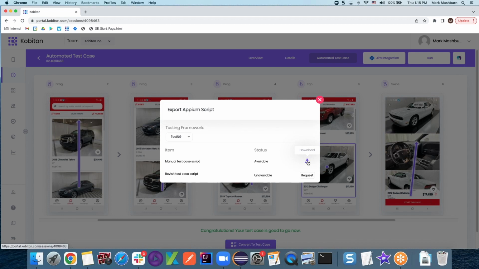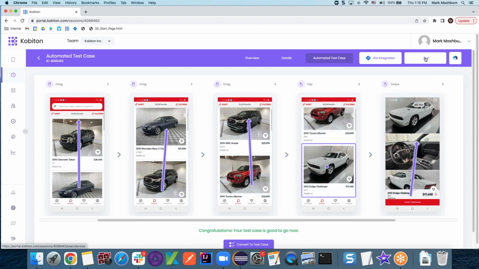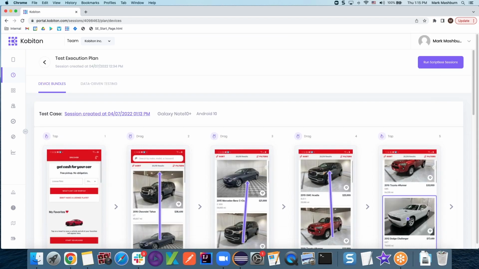I can upload that into my IDE and then immediately run this test again against the same device or different devices, that manual test that I just ran. What I'll do instead is use our scriptless automation to run that manual test against other devices.